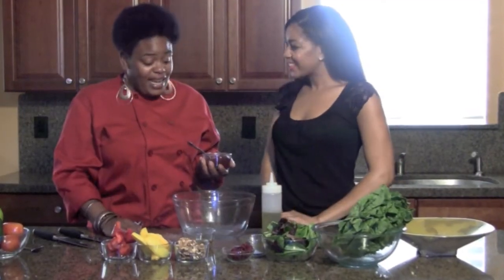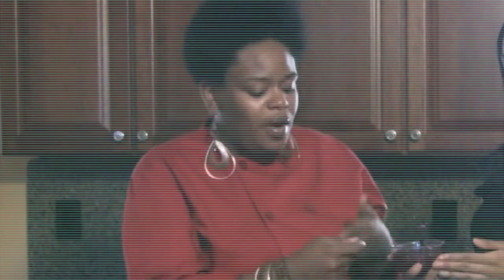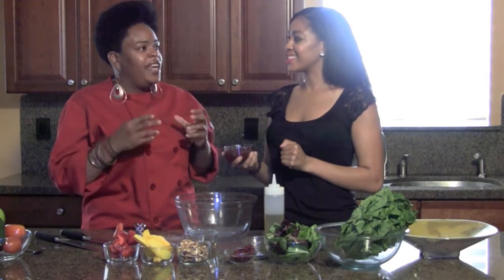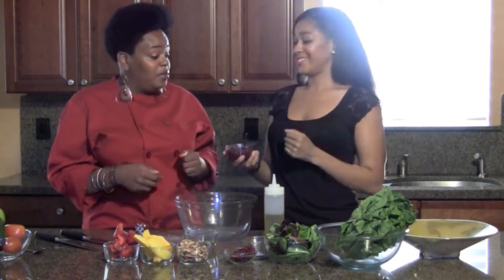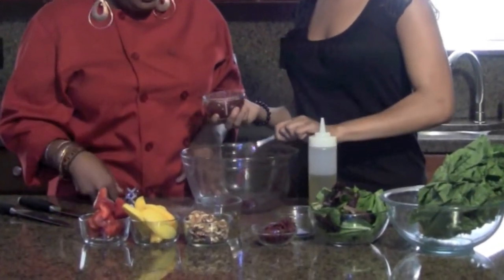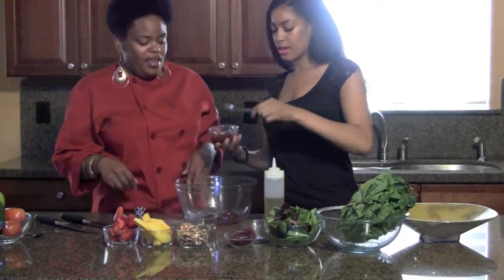Let's get started with the dressing. Take the raspberry jam — about one ounce, so about four tablespoons in there. When it comes to measuring, since this is a solid, I don't always measure exactly — I never measure. I love food and music, and cooking is the same: you just feel it. Put about four tablespoons in, and then taste as you go, adding more if needed. That's real cooking.